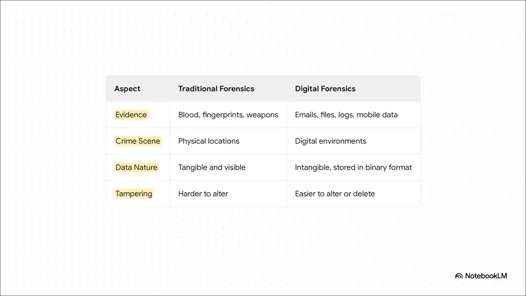To really get our heads around this, let's compare it to the kind of detective work we all see in movies. Traditional forensics, that's all about tangible stuff, blood, weapons, things you can physically hold. But digital forensics, they're hunting for ghosts in the machine, emails, browsing history, mobile data. The crime scene isn't a room, it's a hard drive or maybe even an entire global network.